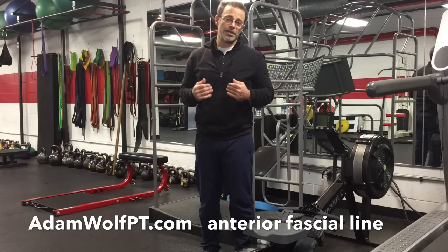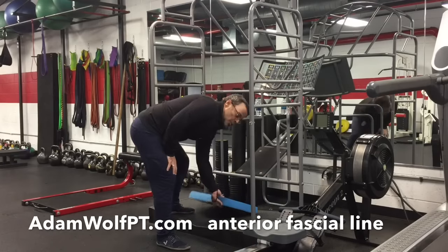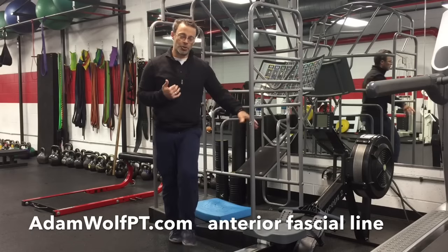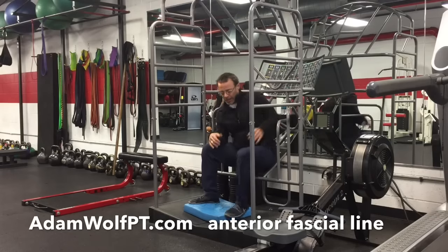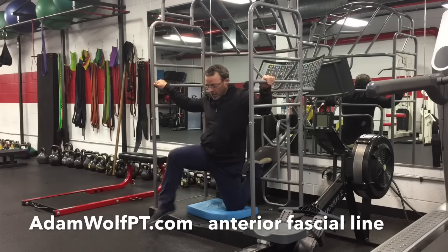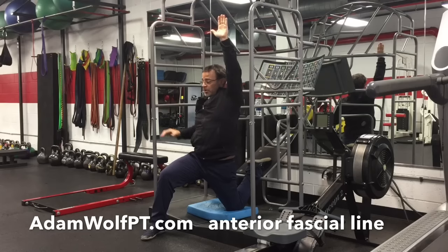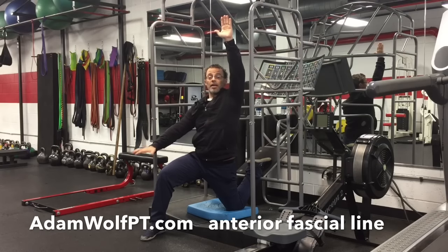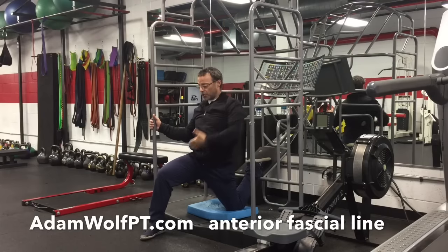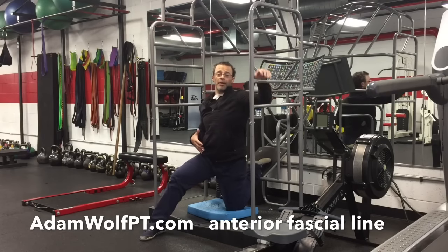This motion can be regressed quite easily. I like to do a kneeling lunge up against a wall or against a couch. Up against the wall, I call it the ninja death stretch, but up against the couch it's known as the couch stretch. Pretend this is a couch — the commercial comes on, I take the pillow and put it on the ground. I like to get into this position where I'm tucked and long. At home, they'll have their hand on a coffee table where they feel stable, and they can drive and lengthen that entire combination of tissue together. I can drive my hips, I can drive my hips side to side with my hand, and I'm still creating this length on the front of the body.